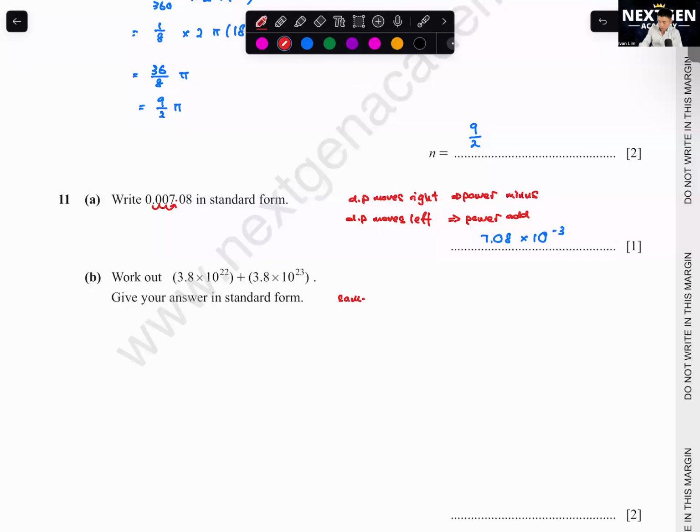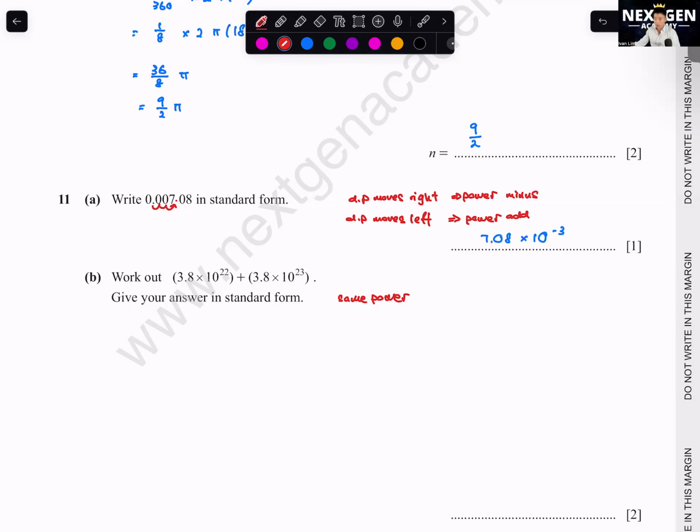Same power. Now you may be asking, teacher, should I change it to 22 or 23? What do y'all think? How do y'all do it? Should we change it to power 22 or power 23? Or it doesn't matter? Both are okay. 23. Xingyin says 23. Sarana says 23. For me, the easier way would be changing it to 23.